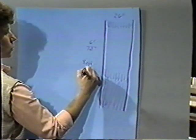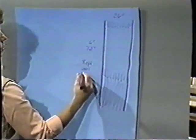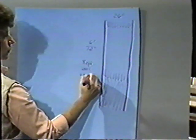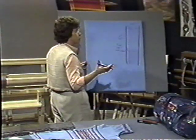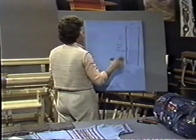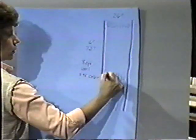I want it to be wool, and I'm going to use one color. That's a good simple one to start with. In time, you'll get into things with stripes and plaids and all kinds of other things, but let's start out with something pretty basic. Okay?